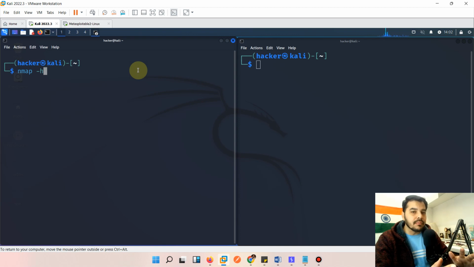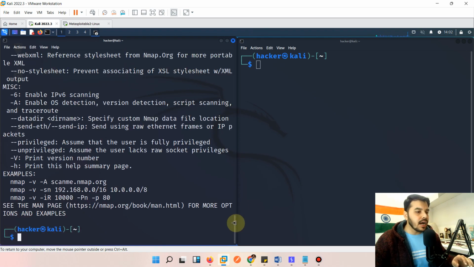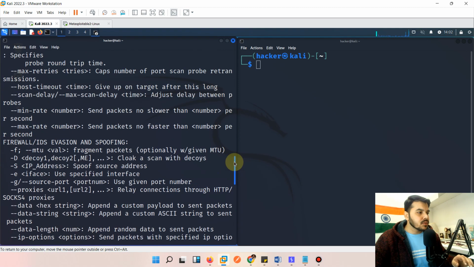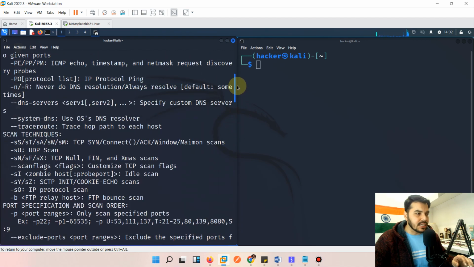You have to apply all the commands, but for the first command I will show you how you can experiment with a new tool that you are going to use for network testing. First of all, follow these steps, and only once you become an expert or gain some knowledge about that tool, then go with running multiple commands at the same time. When I type -h, you can see multiple commands. On the top of it, first of all, go with the host discovery part.